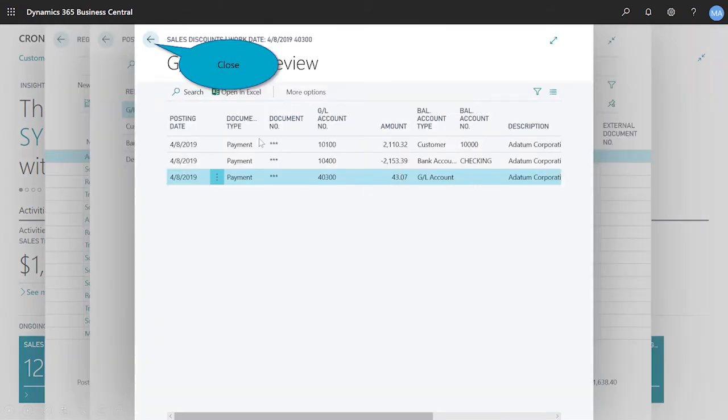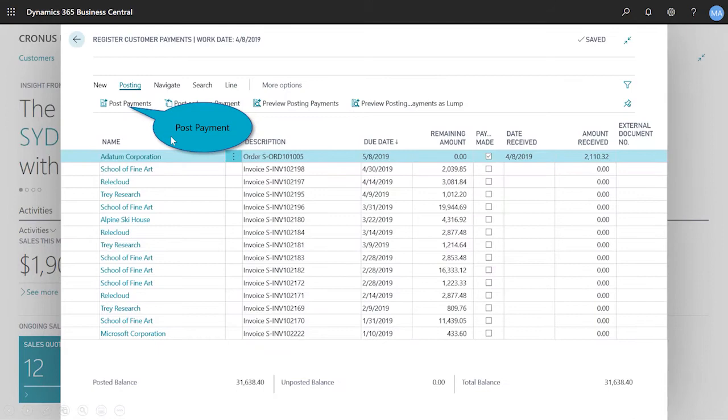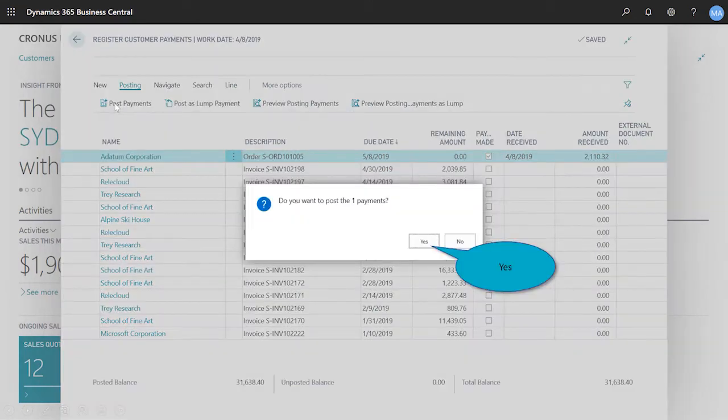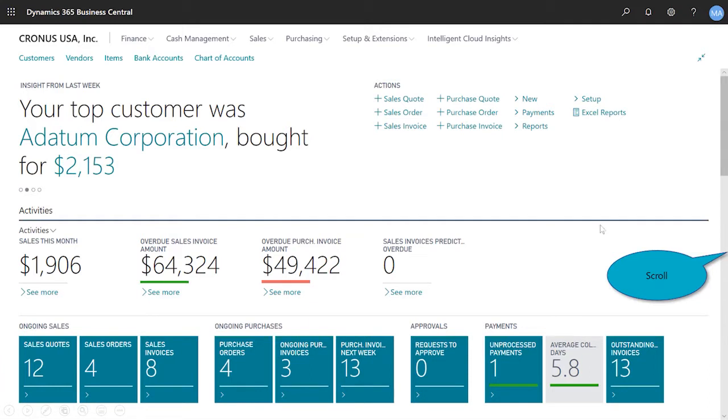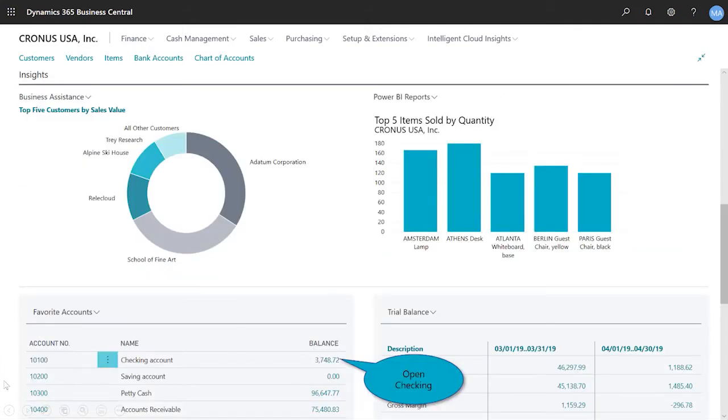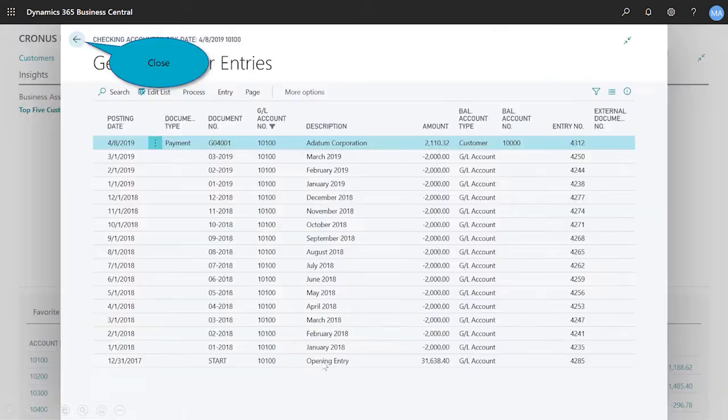I've got the check, the money that will be applied, and then I'll post the payments. If I scroll down back at the home page and click into my checking account, you'll see that the payment I received from that customer has been applied accordingly.